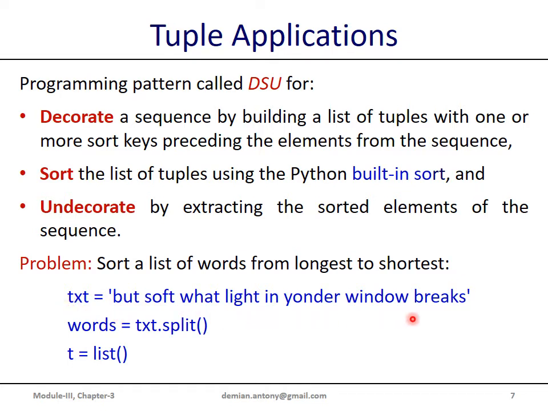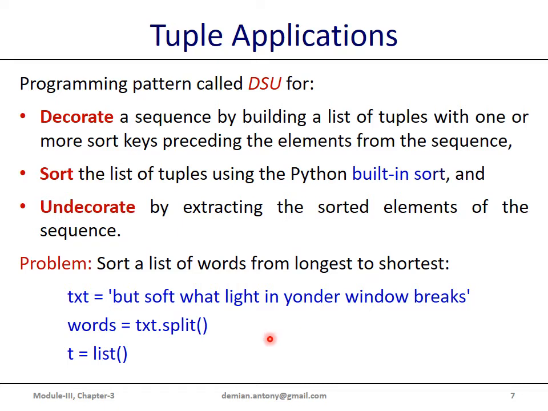So this is a string containing a list of words. We have many words here. What I do is I create a list of words called words. Words equal to text dot split. I am going to split this string based on the space. That's why there is no parameter here. So I have a list of words now. So words is a list of words.